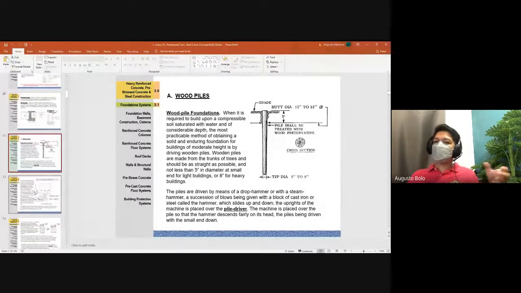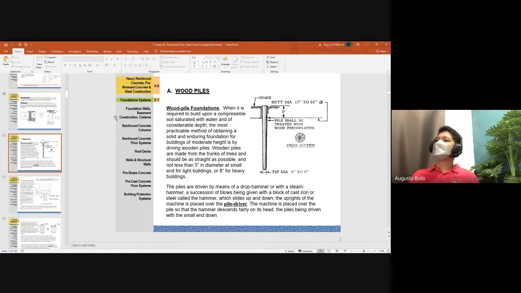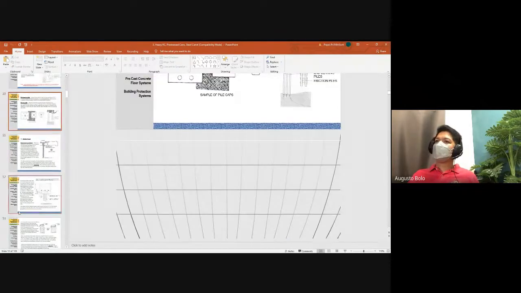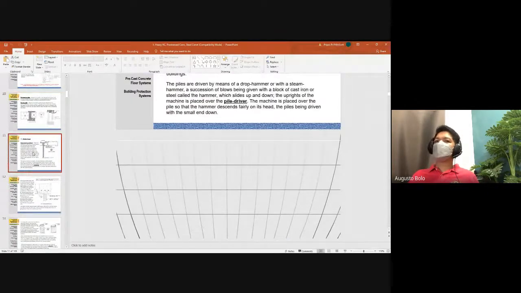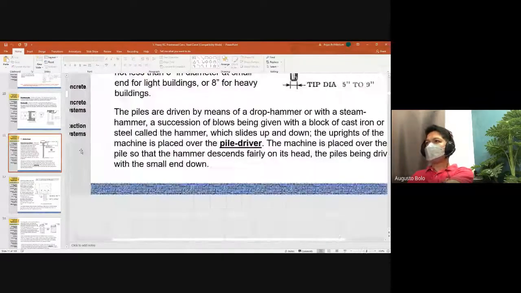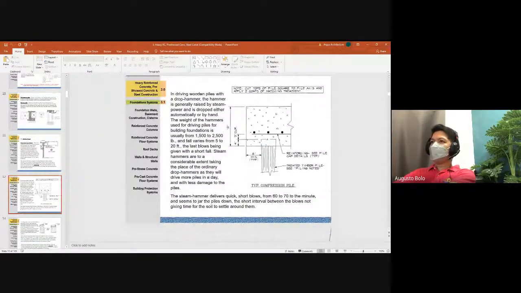Okay, ngayon we have the GI pipe. Before, kung matatandaan natin, hindi naman matatandaan, but if you happen to see on a movie, or at least kung meron kayong experience on wood construction, wood pile is also being used as part of the pile foundation. So yung mga bahay natin before. Kung may mga cases na nasa uplands or near bodies of water, the tendency becomes usage of wood pile.